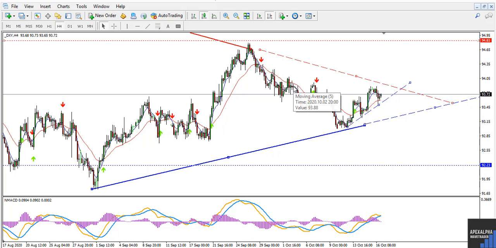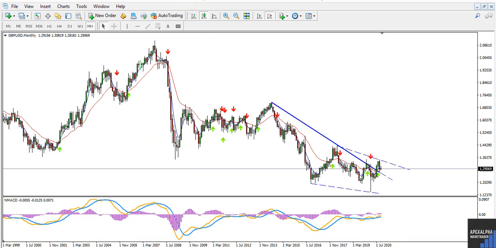Okay, so by analyzing the dollar index like this gives you instant understanding of the other major currency pairs like the AUD USD, NZD USD, GBP USD, Euro USD, USD JPY, USD CHF, USD CAD. So I don't want to make this video longer than it is, so I'm just going to have a quick look at the GBP USD for today, and we can call it quits.